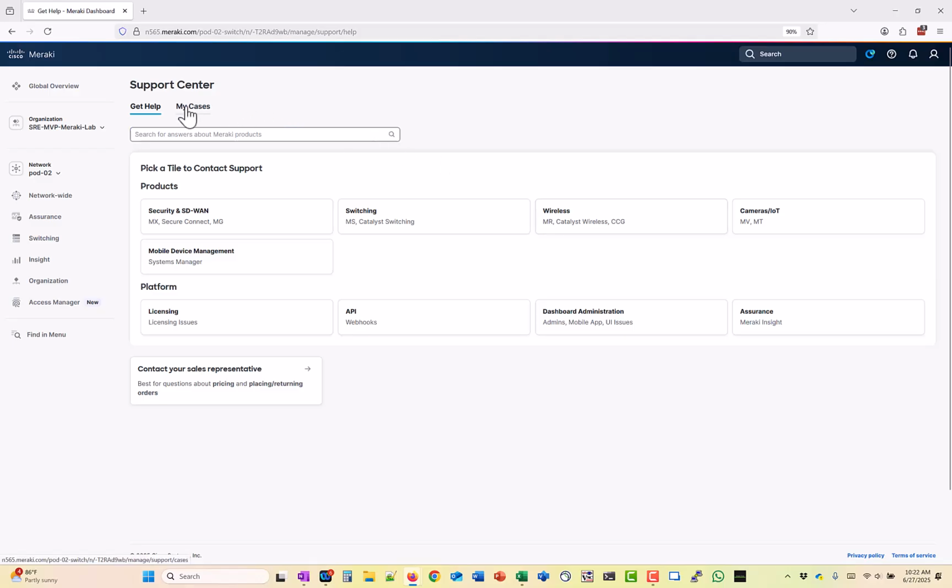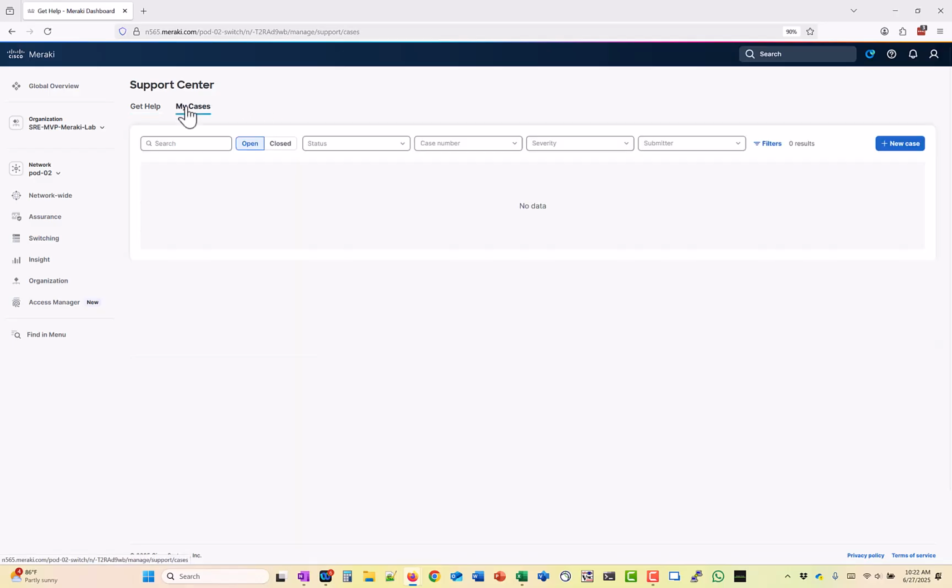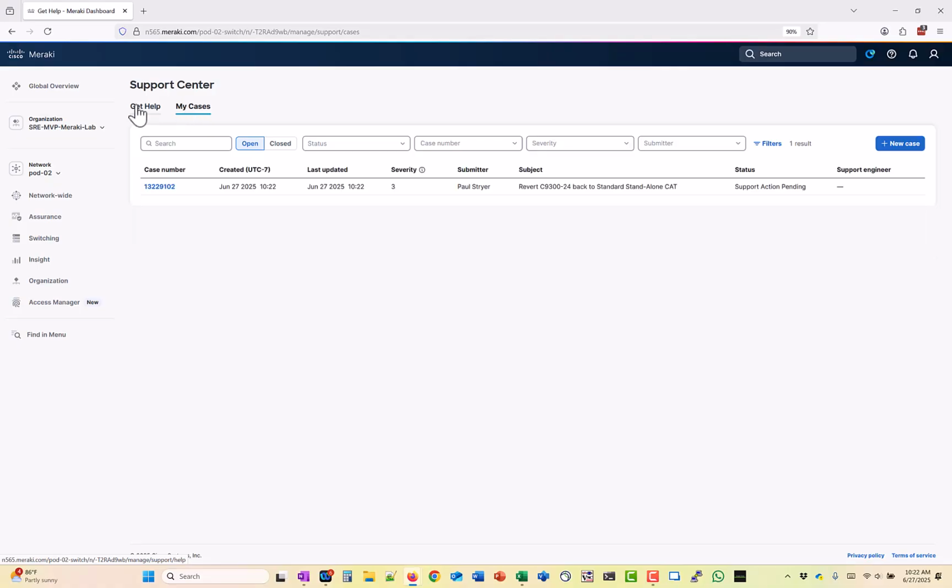Now I'm going to click on My Cases in the tab at the top, and now you can see the case isn't here yet because I did it so quickly. If you wait a few seconds, the case will pop in to this screen. From this screen, it's pretty quick and easy to see that the case has not been assigned yet by looking at the engineering name on the right-hand side, and it's still blank.